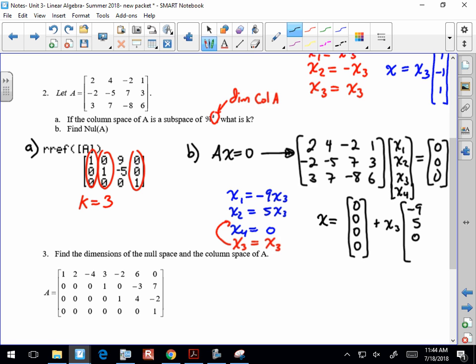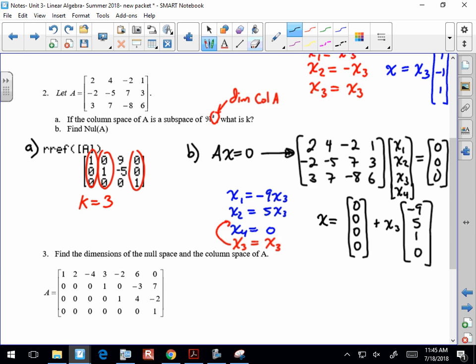1, 0, sorry. But this one's not necessary, because through just addition of vectors, it would go away anyway. But you can go the other way. I just have 0, 0, 0, 1. I thought x4 would be a free variable. That would be if you had a row of zeros in the bottom. Right, so close. So this, or the same thing without the 0 vector, it'll be fine either way.